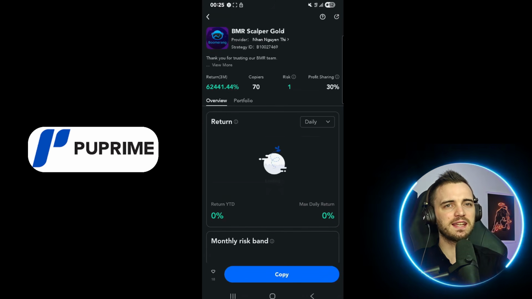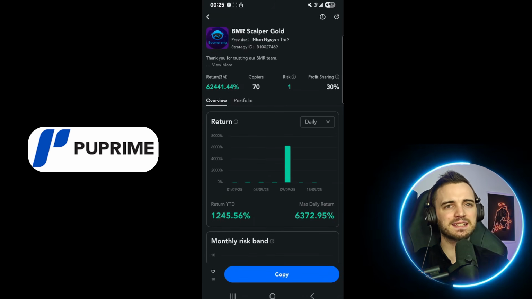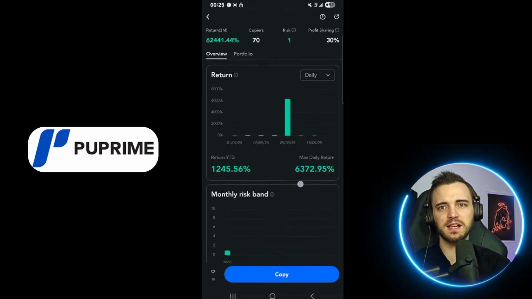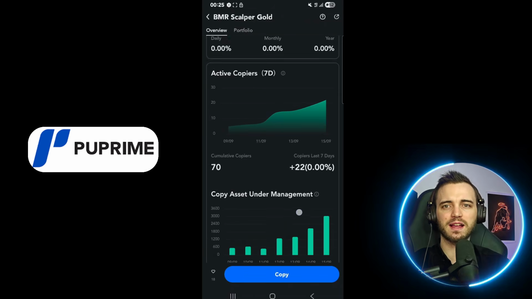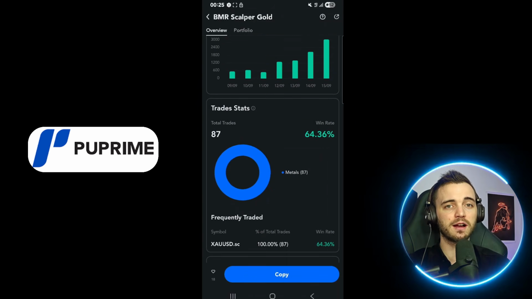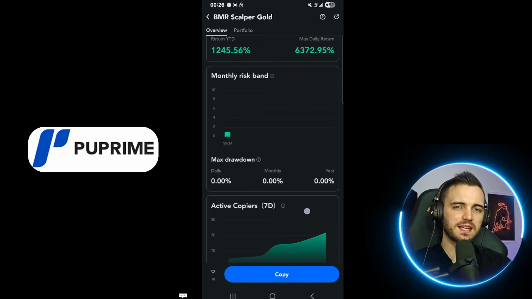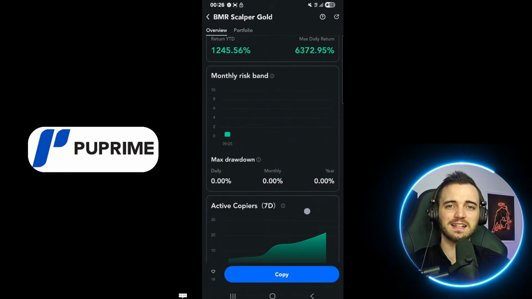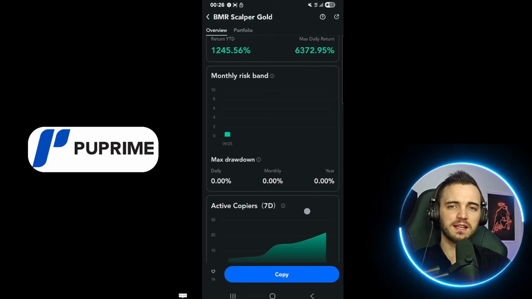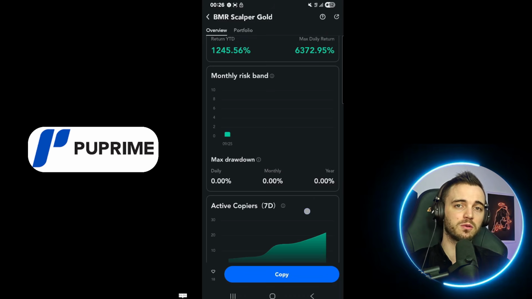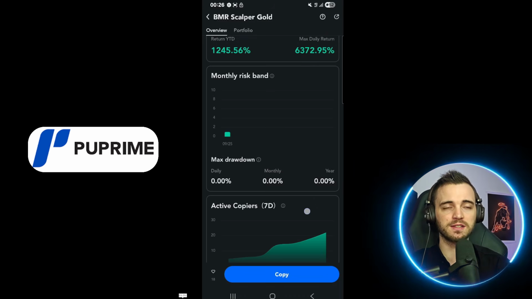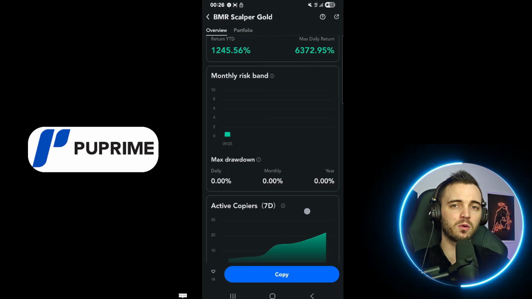Now let's go and see what this guy's doing. BMR Scalper Gold. We can see here that yes, he has a similar strategy, but he is steady growth and the curve is a lot smoother because he's taking more trades. But even with a trader like this, you want to be practicing good risk management and only allocating a small amount. So typically with trader A, the one that's more volatile, we would be giving a small amount here, and then trader B, we would give a slightly bigger amount because it's more steady growth and it's a more reputable, less volatile strategy.